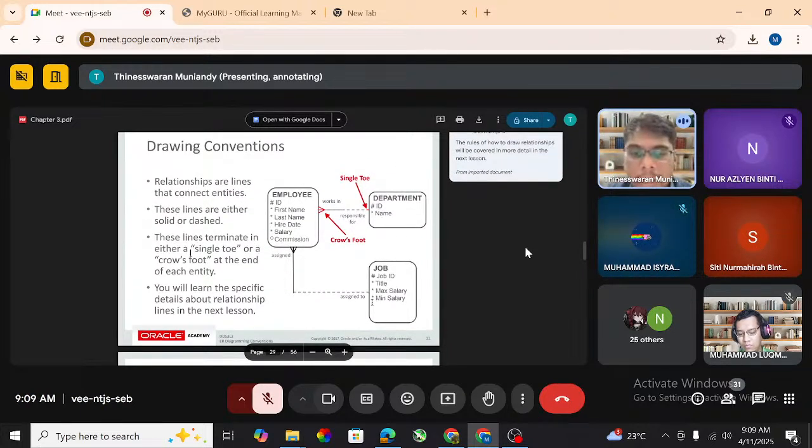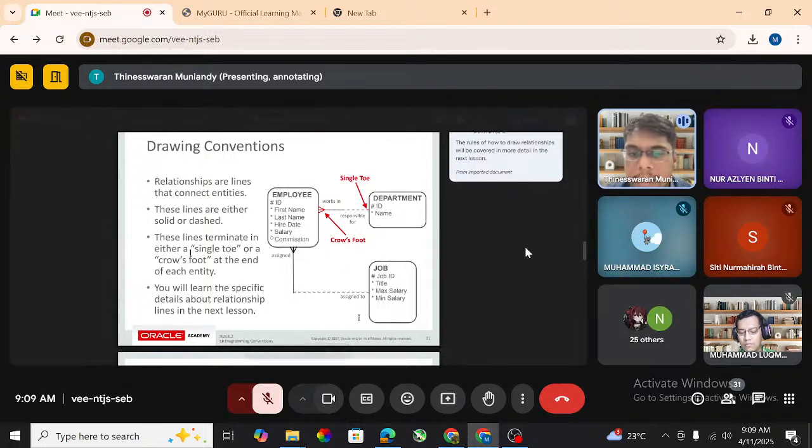So that is how you will relate your relationships. Okay. Is the relationship based on fact? No. It is based on your logic of how you connect one entity to another entity. For example here, can I connect job to a department?